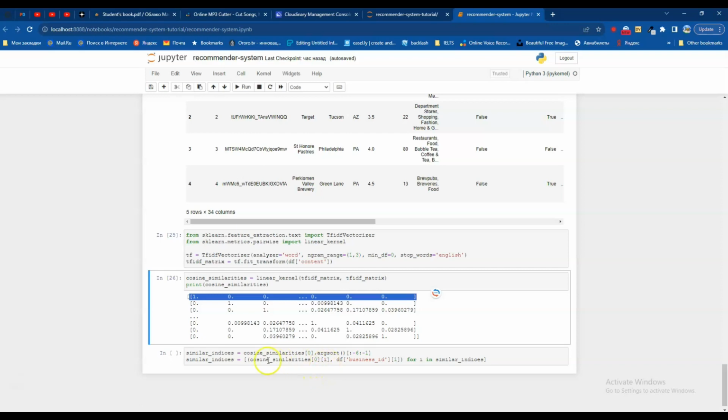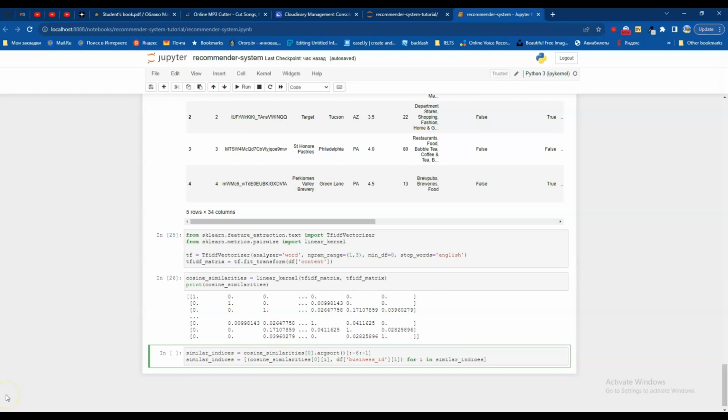For each item in similar indices, we give a similarity index of the business at that index with our first indices. Basically, we create a tuple where we have our ID here and the cosine similarity index for each item.